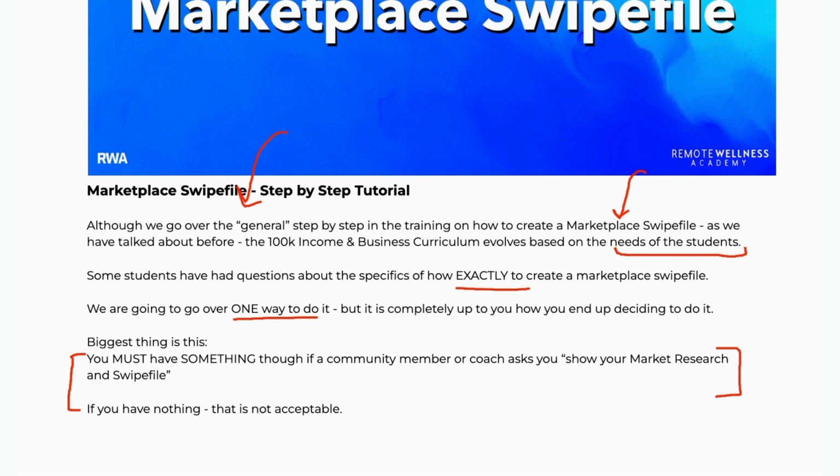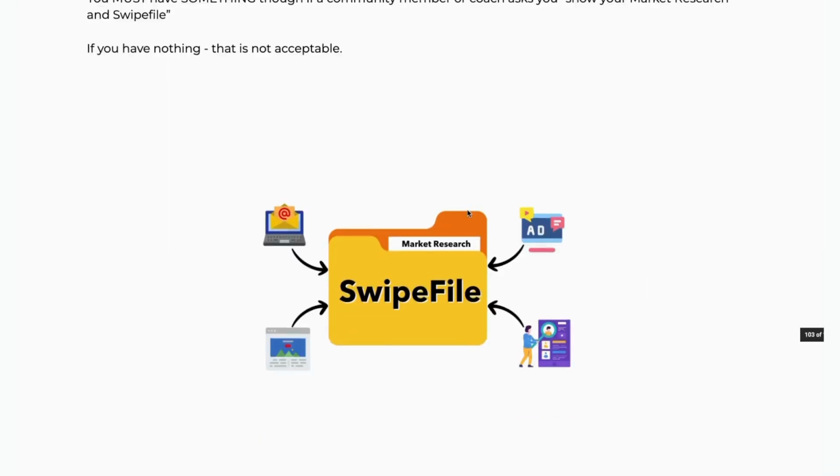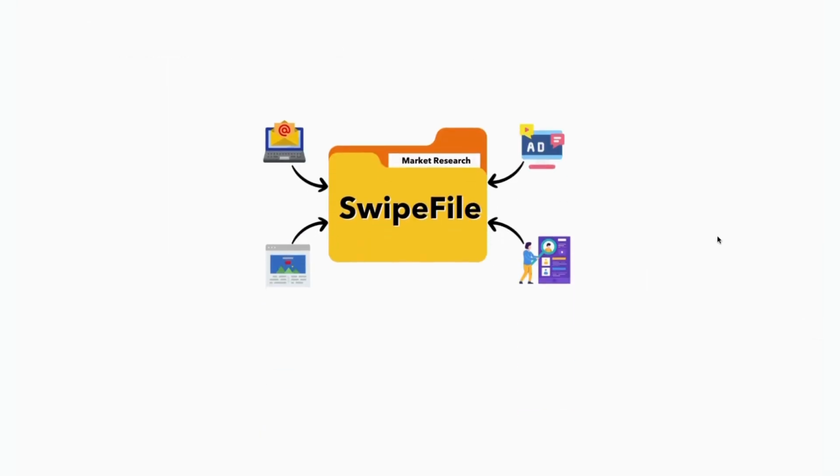because as you're going to see, and as you're going to notice as a theme throughout all of this, is that this marketplace swipe file is absolutely critical and is going to be a recurring theme that you're going to notice over and over again. Literally for every single asset, for every single marketing, for every single sales, for every little piece of your business is going to be utilizing this market research and this swipe file. And so it's absolutely critical that you have a proper place to organize it.